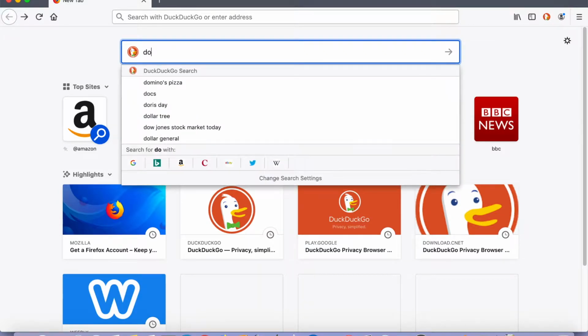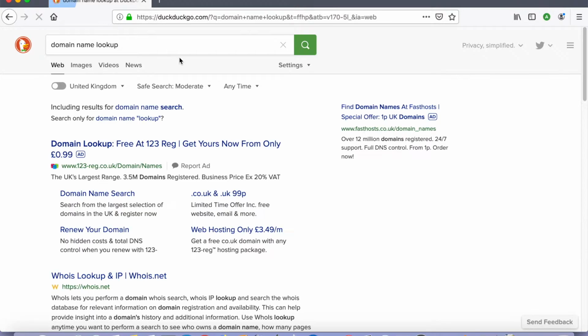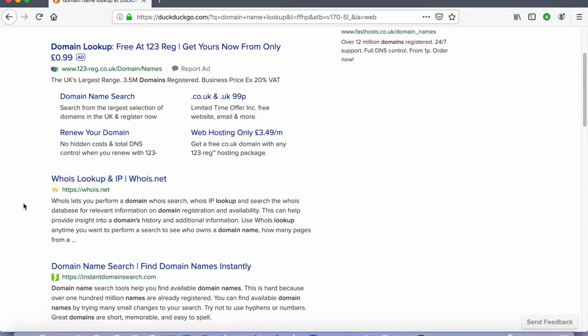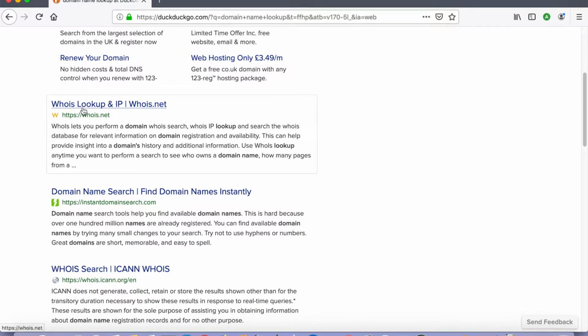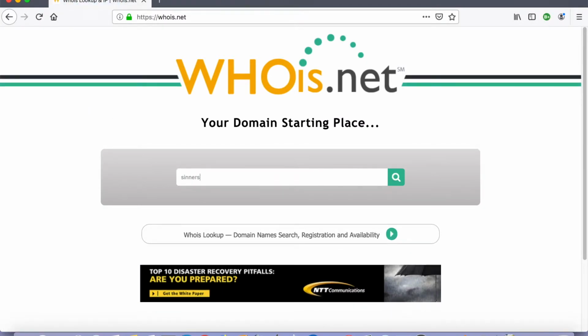So if I put in here domain name lookup, the first thing we have is a company called www.123.reg, and I have some domain names with them, and there's others, but the interesting one here is that we should always, first of all, have a look at Whois. Now the Whois lookup, the data isn't always up to date, but let's just have a look at Sinners Music.